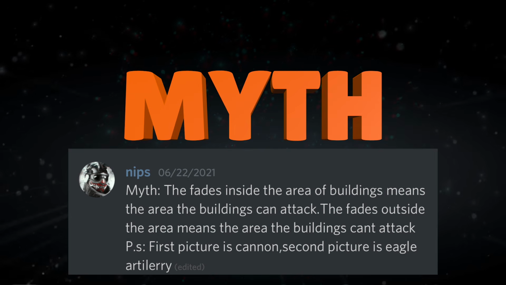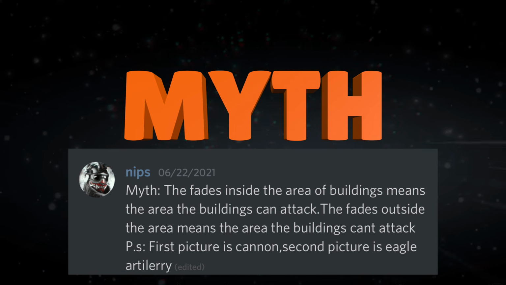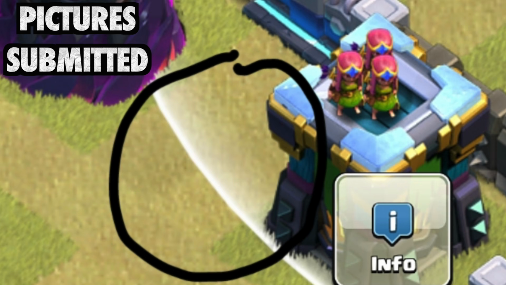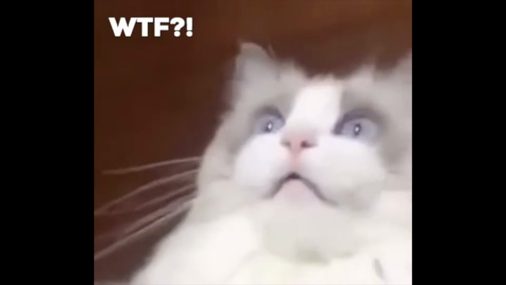Myth. The fade lines inside the area of buildings means the area the buildings can attack, and the fades outside the area means the area the buildings can't attack. Myth confirmed. Okay, this ain't a myth, but how did I never notice this?